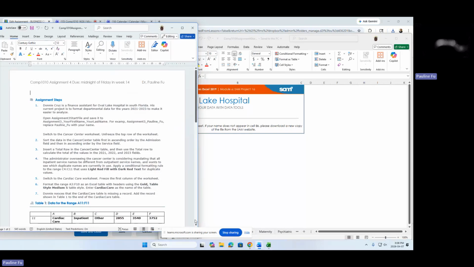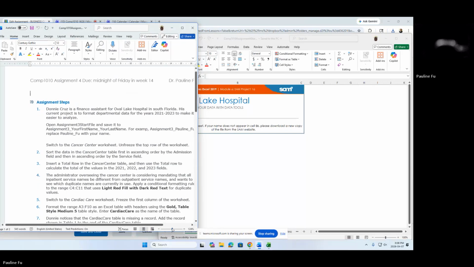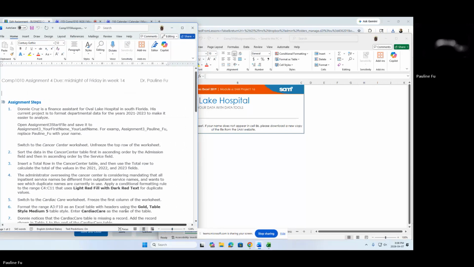So the background information. Donnie Cruz is a finance assistant for Over Lake Hospital in South Florida. His current project is to format departmental data for the years 2021 to 2023 to make it easier to analyze.